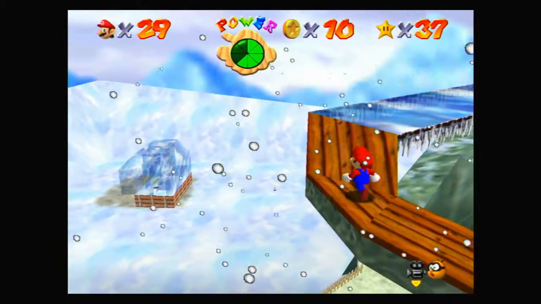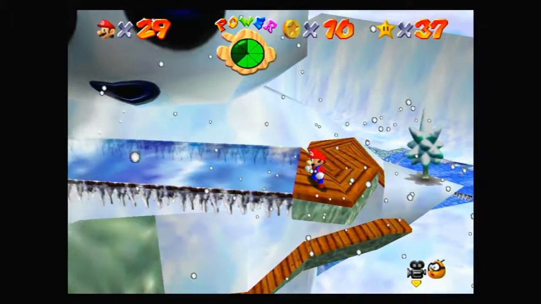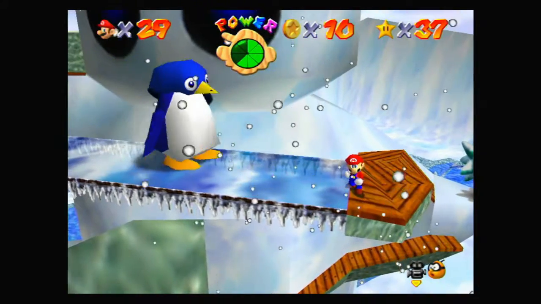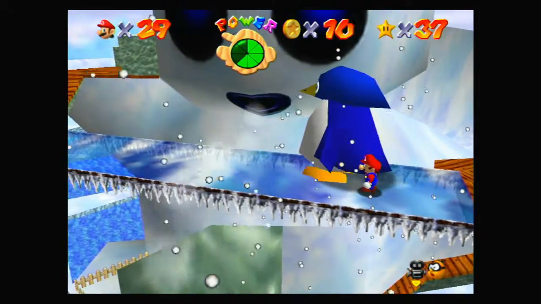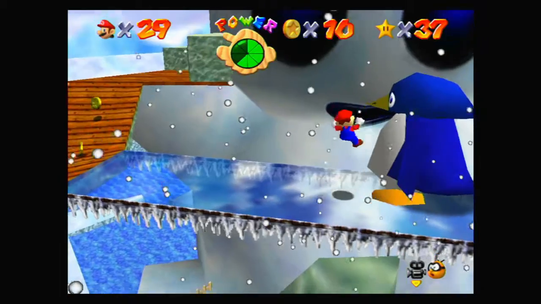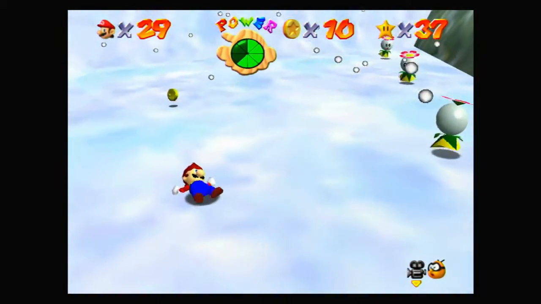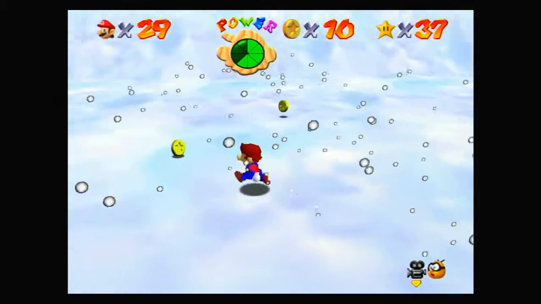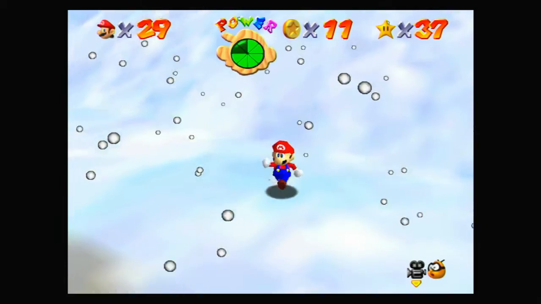So, let's see if I can actually keep up with this penguin this time. Which is easier said than done. Especially because it keeps moving at different speeds. You just have to kind of keep remembering what speeds it goes by. Don't go too fast, Mario. Oh my goodness, the ice physics ruined me. And now we're back at the start of the level. Let's go collect our cap before we take more damage from enemies.